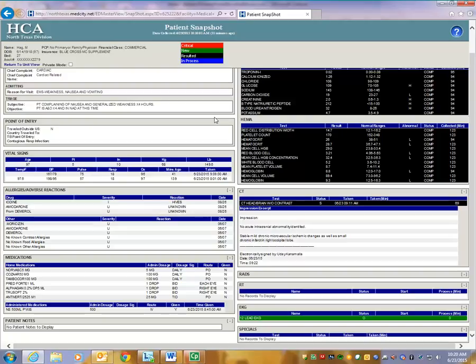You'll also be able to see any medications that they came in on or medications given in the ER, as well as any notes by the nurse. It's just a great place to go if you want to see a quick capture of patient information or give information for a handoff.